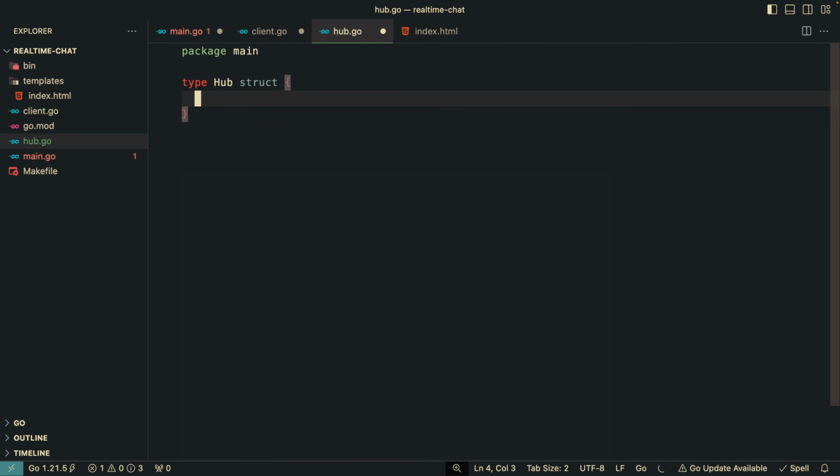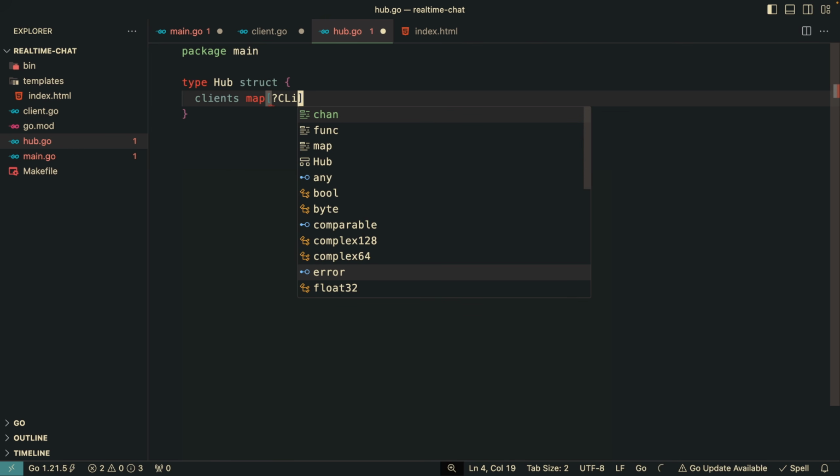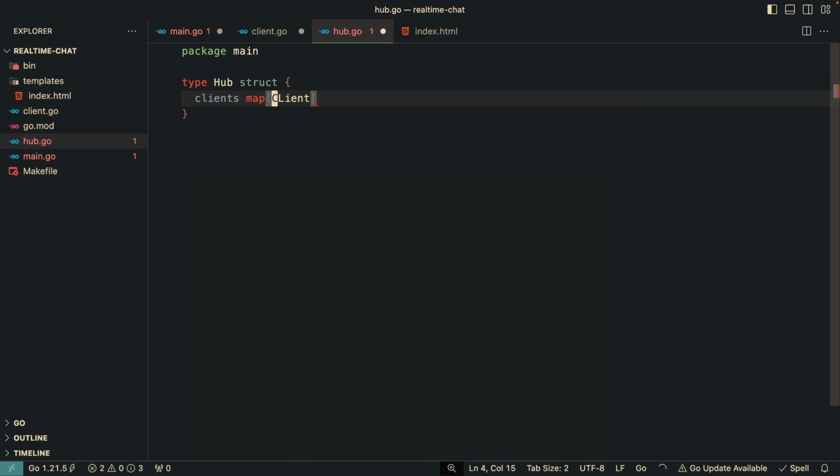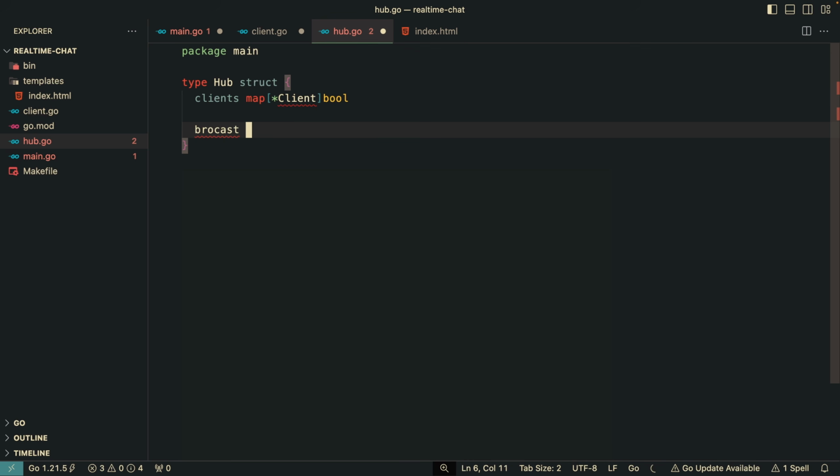In a struct. So from the diagram, we saw that we needed the connected clients, which is going to be, for example, a map of clients. We need here a reference and then the boolean. This is going to represent, for example, we have client 1 and he's connected. This is going to be true. Client 2 is connected, is going to be also true. Just a way to have some state of the connected clients, and then we can also loop over them, right?